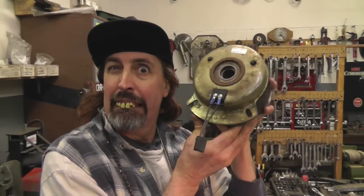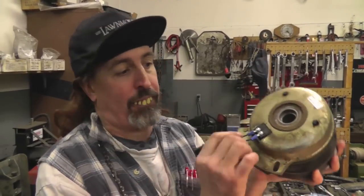And there's your dinner. That's a simple fix, and it saved you $300. Look at there. All fixed up again. Put it back on your tractor, but this time get it locked in so it doesn't spin and rip this out.